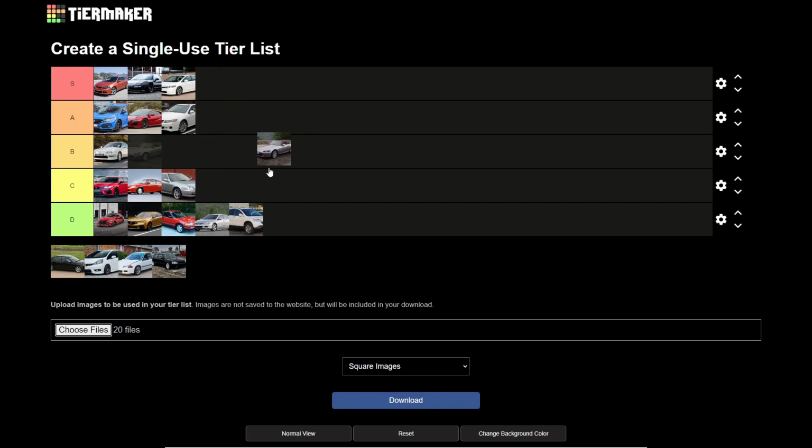Then you have the S2K. Now, some people put the S2K above everything else, but then you have me who puts the S2K below an Integra. I know there's the TSX and stuff above it. People say, oh, it's a rear wheel drive Honda, this, that, and the other. I just don't really like it that much. I don't like that it only comes in a drop top. I know that there's hard tops that you can buy and swaps and stuff that you can do, but being rear wheel drive isn't as awesome as I like all of these cars and would drive these cars over this.